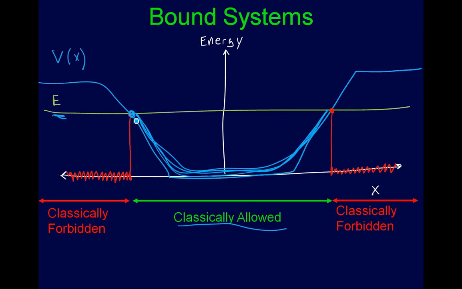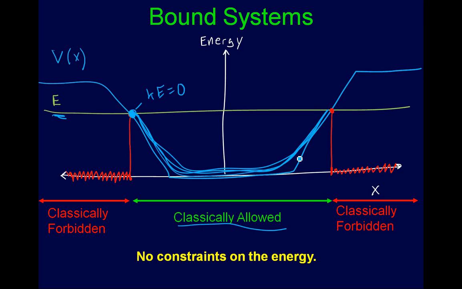And this would then be the classically forbidden region. Since the maximum energy is right here, this is basically where its kinetic energy turns zero and it's all potential energy at that point, and it stops and turns around. We're going to look at similar profiles and see how quantum mechanics affects this.